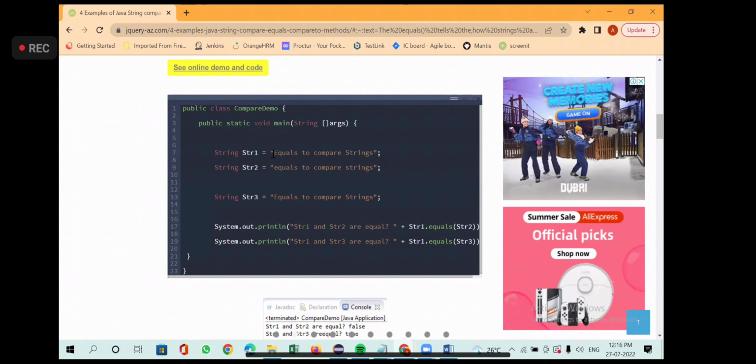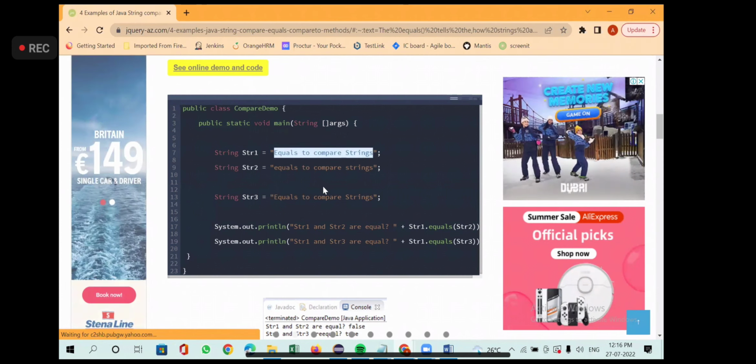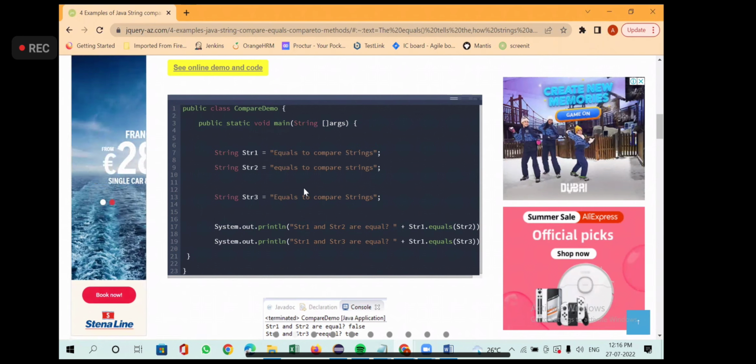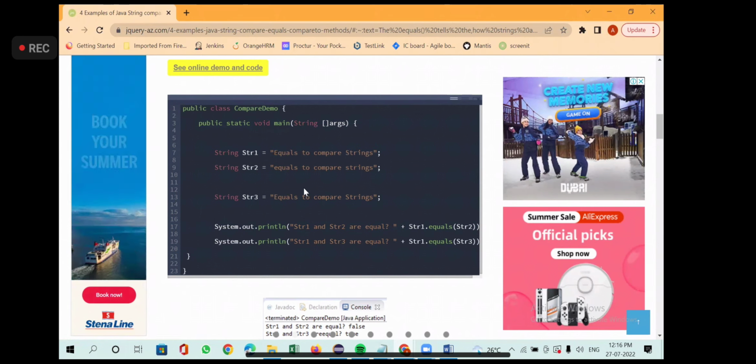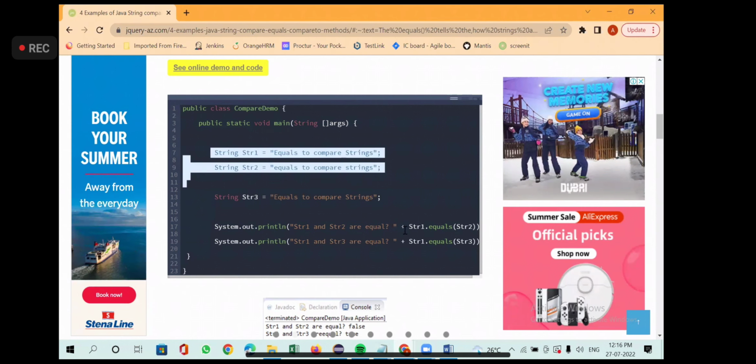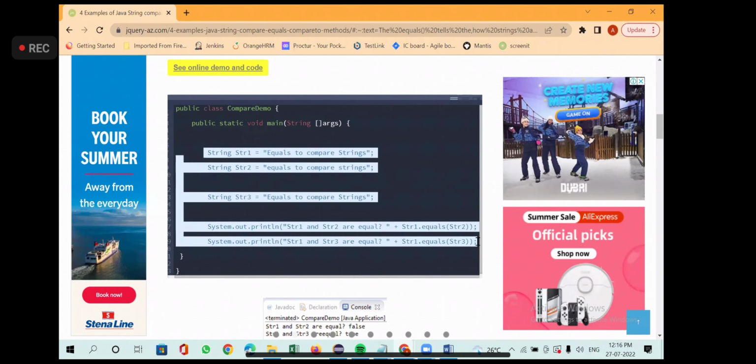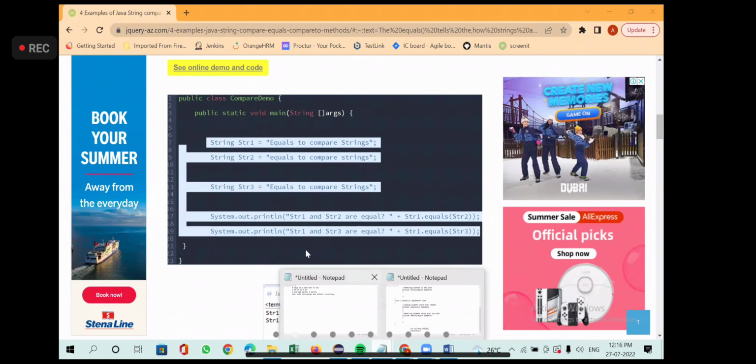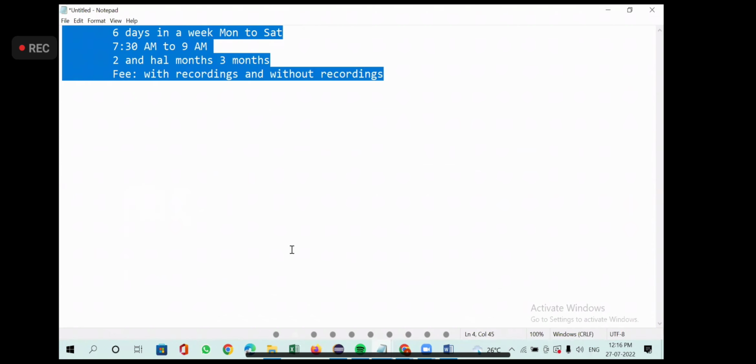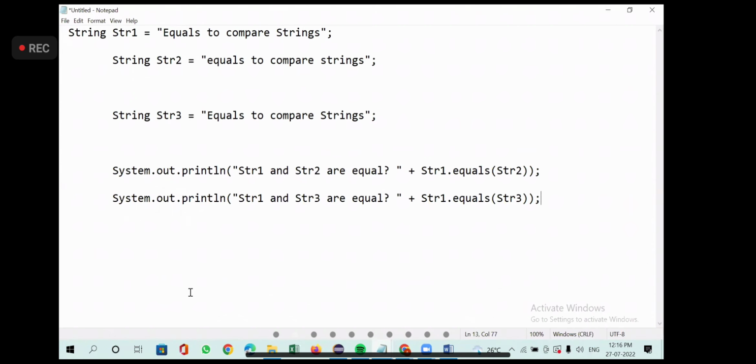Now you look at the string, are both same? Are you guys able to see this screen? Now are both the values for the strings same?